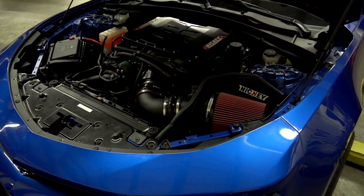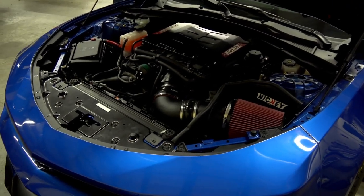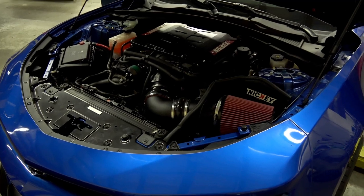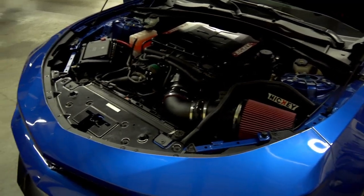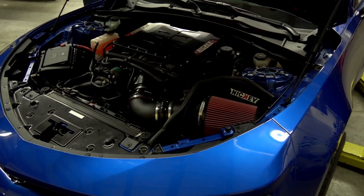These LT motors we're finding don't need as much of a camshaft to get into big horsepower jumps — we're seeing 70 to 80 horsepower at the wheels with a cam swap. So the Stage 1 cam is super popular. Good idle, it's got a good sounding idle, and it also drives very well from even 1,500 to 1,600 RPM.